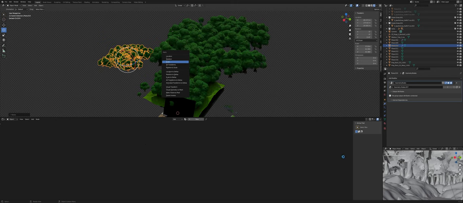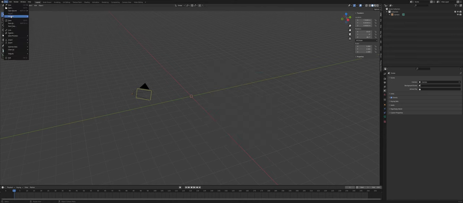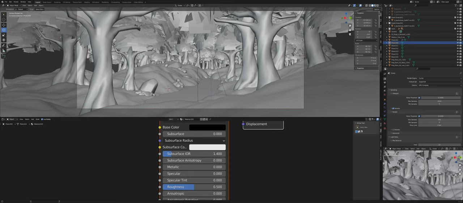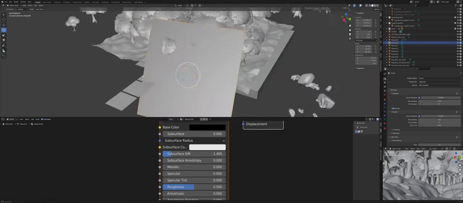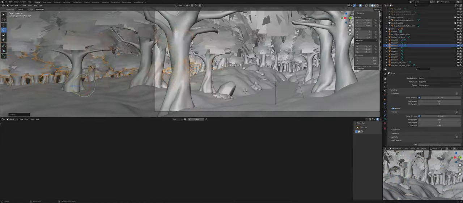Oh, the infamous loading icon. I hate you. Look at that, it just stops. Oh, there it goes again. I totally forgot that I didn't apply scale on this plane. That's a bummer. Now I'm going to have to wait for this to either crash or bug out my scene. Or we can just, gone it is. Now that doesn't really matter. We can just go here, recover, autosave, lighting demo. There it is. And it's pretty much saved all the way. And I think we can just copy this now, put it right there, and now it's beautiful.